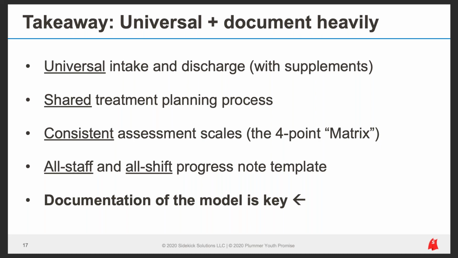So while the universal model really simplified our standard operating procedures and focused our team around a core set of principles, it did not decrease the need to document our processes. And in some ways, it kind of increased it because we were actually paying attention to it more now, and the information we are putting into the system is being used on a daily basis as opposed to just being documented for compliance purposes. We're using it for treatment as well. So we do heavily document all of our procedures, and it's been key to deploying the model across our programs for sure.